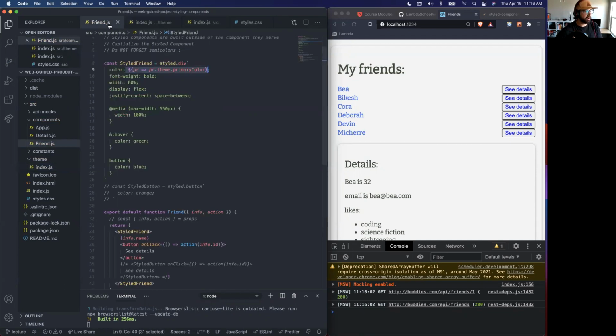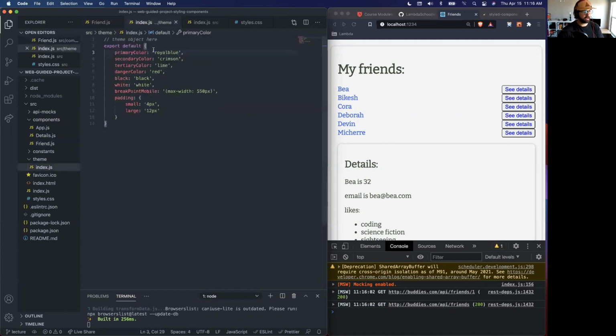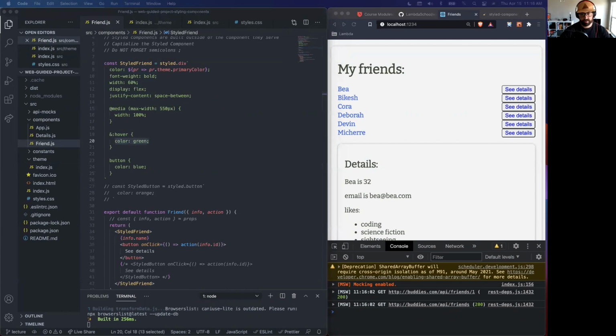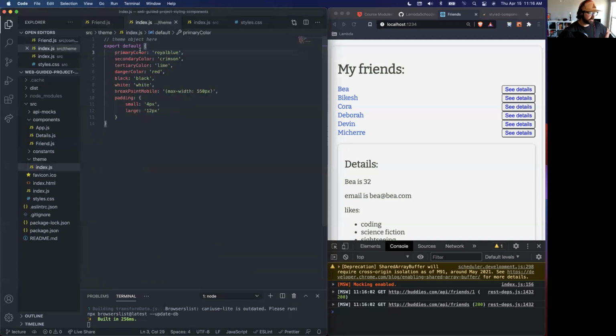So if we jump back into our friend component, see our hover down here. Let's change this color right here, our hover color. Let's change it to one of our theme colors. So I'm going to drop a thread and see if we can do that. Change hover color to a theme color. So you can pick whichever one you want. You can have it as your secondary color, your tertiary color, heck, even your danger color, or either one of these too. So we have all of those colors right there we have access to.